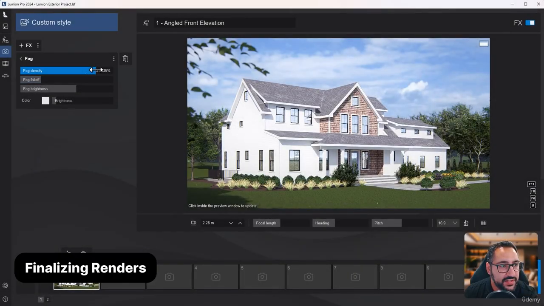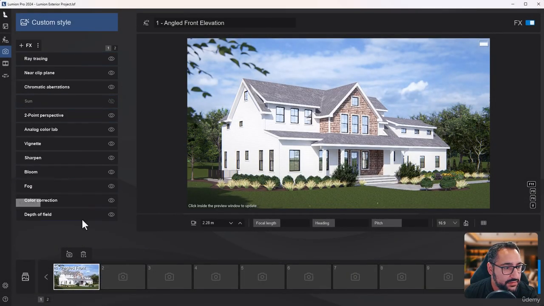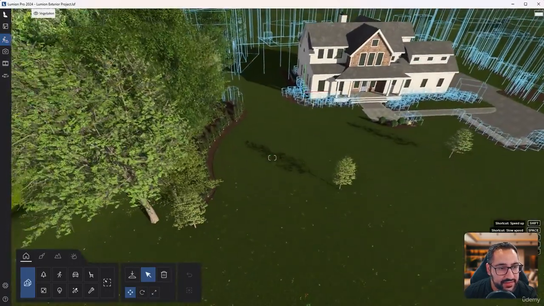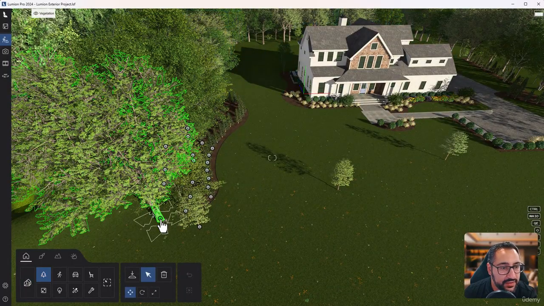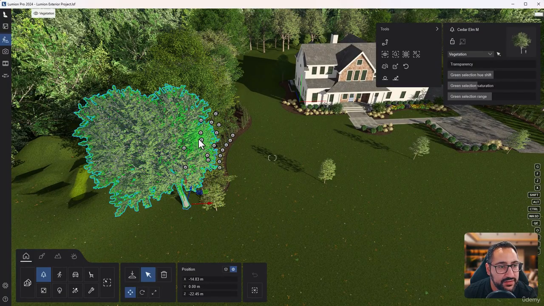So I'm noticing the fog's a little dense, so I'm just going to lower that just a little bit. Okay, and what else can we do? I could add a tree behind the camera to cast some lighting here. That way it breaks up all this green. So let's go to build mode. And that's the fun thing about ArcViz, you have a general idea of what makes sense, but then once you actually get into sending out the renderings, you come across different ideas, right?